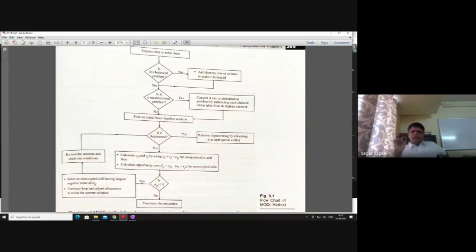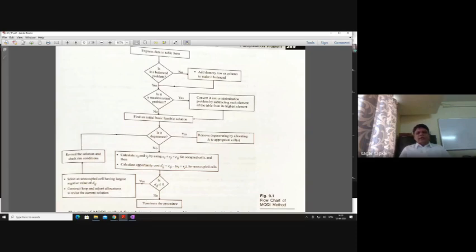Okay, so always you have to use VAM for finding the initial basic feasible solution, and then check whether that solution is degenerate or not. If it is degenerate, then remove the degeneracy by allotting delta to appropriate cells. What do you understand by degeneracy? If the number of allocations in an initial basic feasible solution is not m plus n minus 1, it is less than m plus n minus 1, then it is a degenerate solution.